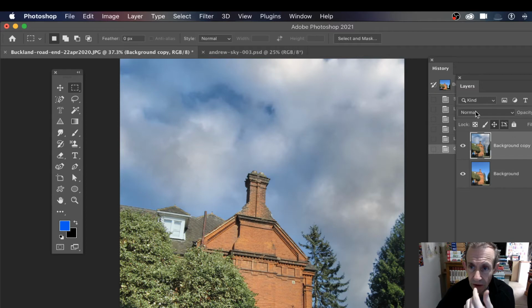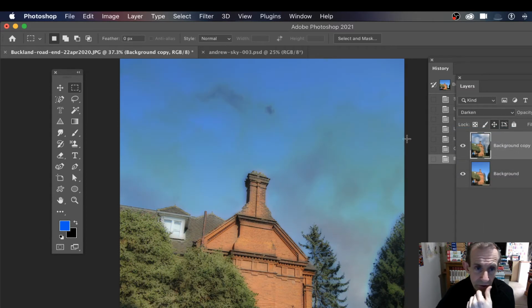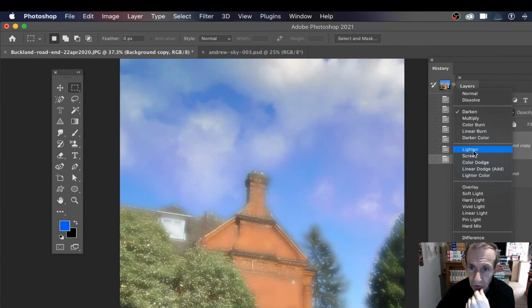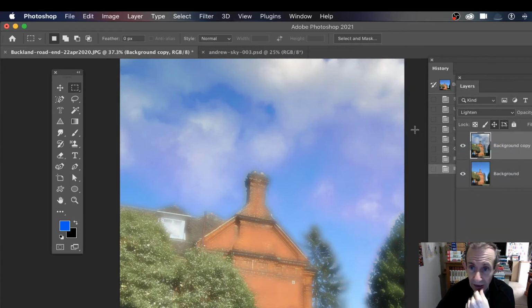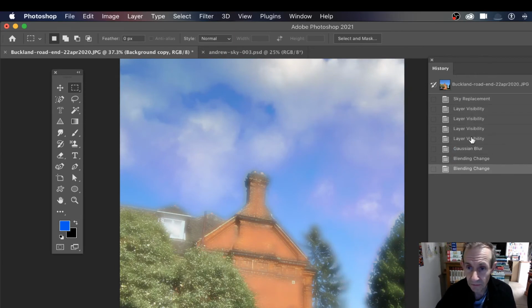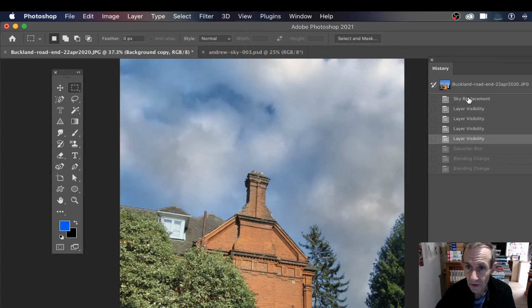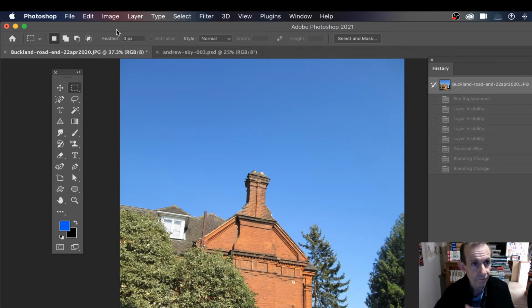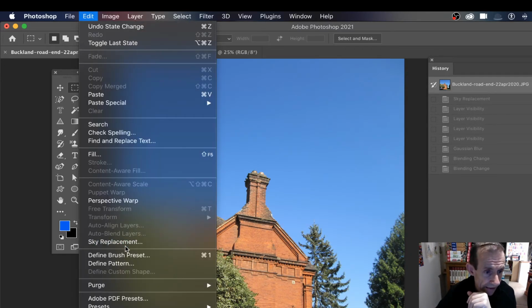And then of course you can go to Normal and Darken, and you can create some interesting, unusual effects using that, if that's what you want to do. However, sky replacement, I'm just going back to Edit and Sky Replacement.